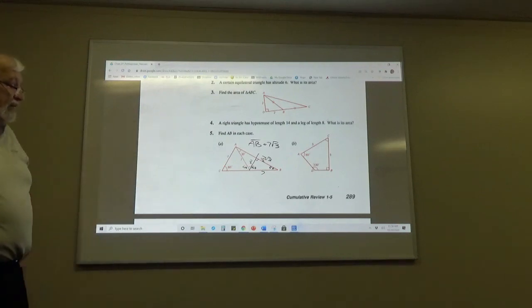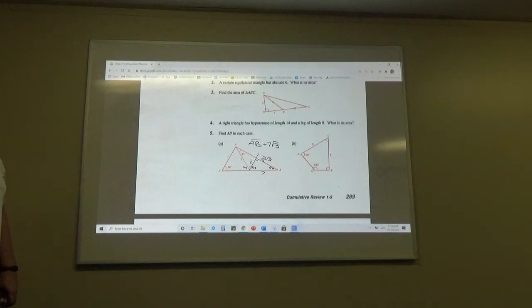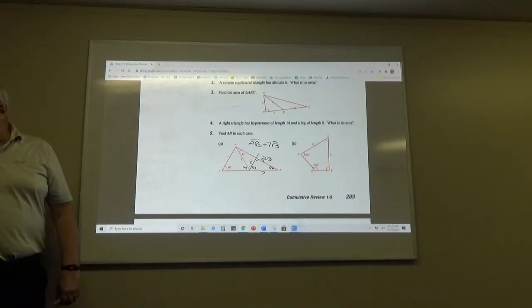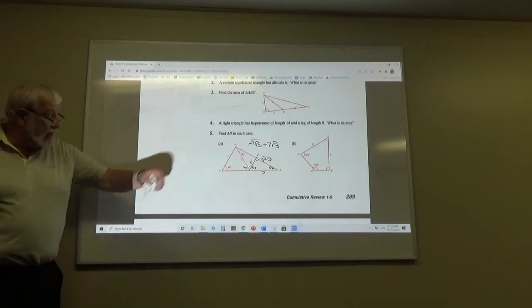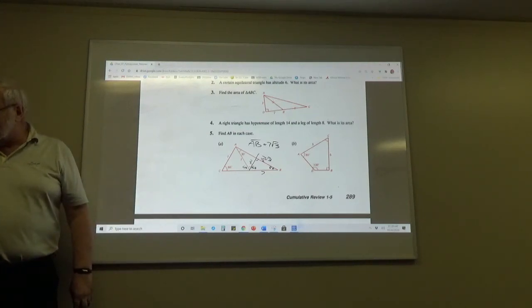Okay, what's the missing side for C up there? How would you find it? What are all 4 of those angles going to total? 1 triangle totals how much? 180. How many triangles will you have in a quadrilateral? 2. So what's the total going to be? 360. And they've given you 3 of them, so you can find the 4th.